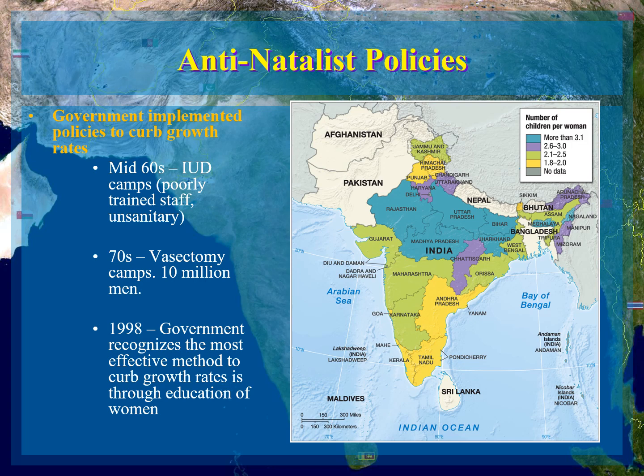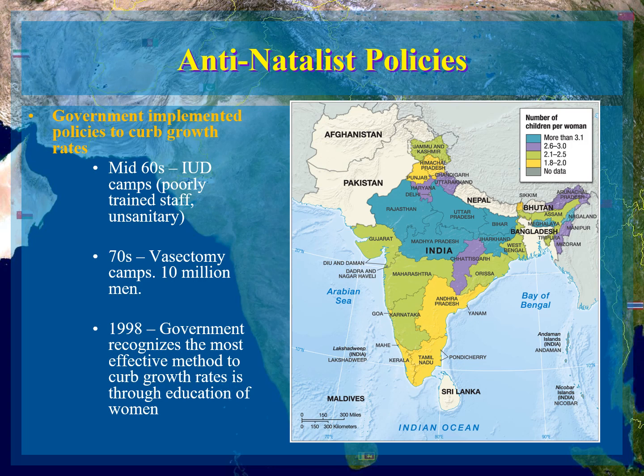Into the 1970s, the government says, okay, well, this wasn't working with women, let's try it with men. So they institute vasectomy camps. So 10 million men are given a vasectomy. Unfortunately, the same problem happens. They're not well trained and they're unsanitary, so a lot of the men don't want to do it. So that's not very successful either.